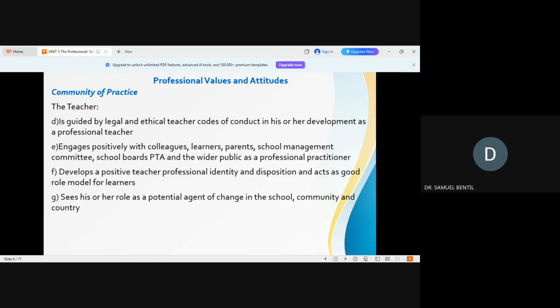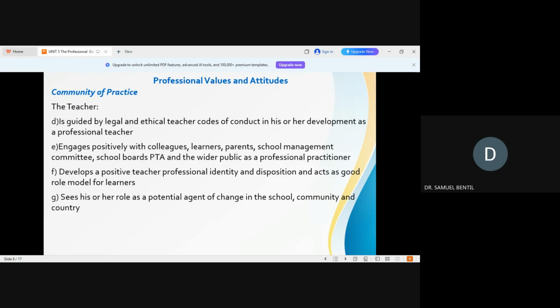The PTA, thanks be to God, now the T has come again. At first, they removed the T and made it PA. And I didn't like the idea, because how can a parent come and have a meeting about a school, and the teachers who are taking care of the kids cannot be part and say what is happening in the school? Then you will say the headmaster is part of it, but does the headmaster teach? How would the headmaster know all the nitty-gritty in the school if he's not informed by teachers? But if the teachers are part, they are in a better position to give better information about learners in their classroom.